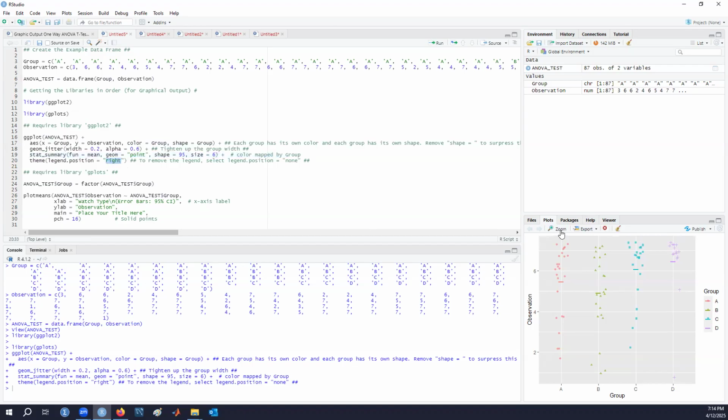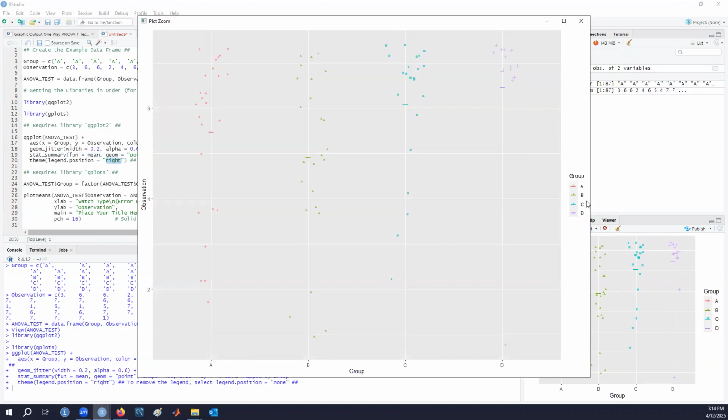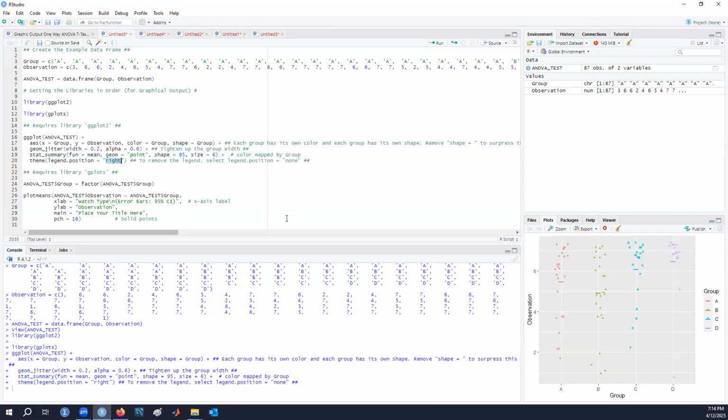Now, if you want to take a closer look, you can just click zoom. If everything looks okay, once you've examined your visual, you can export it, save as image, and then take that image and add it to your research, your paper, your presentation, whatever it is that you're working on particularly. Now we're going to create another visualization. So let's get out of this by clicking the broom.